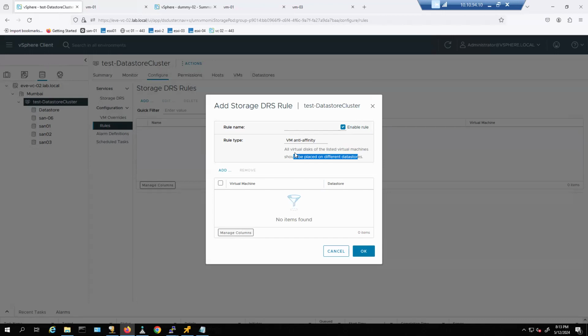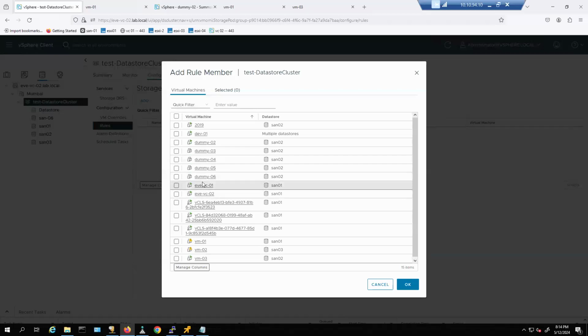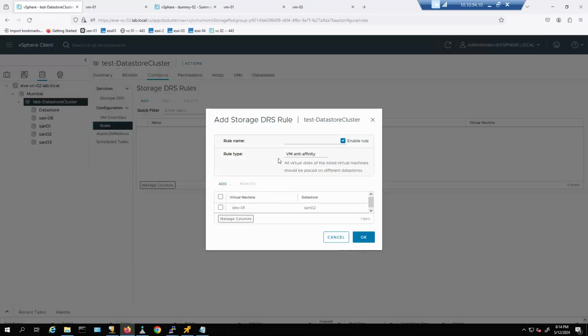So I'm basically saying over here that the hard drives that I'm now going to pick should be on a different data store. They should not be on the same data stores. So you have a development one wherein you have got multiple data stores. All the other ones have a single data store. Okay. So I will choose development one, hit the OK button, and I would say different.